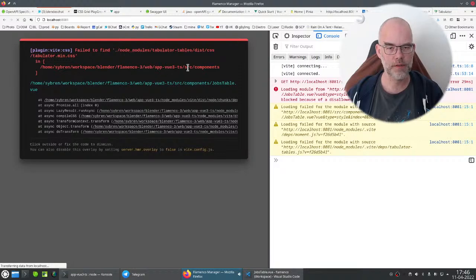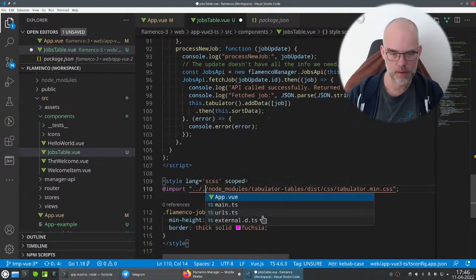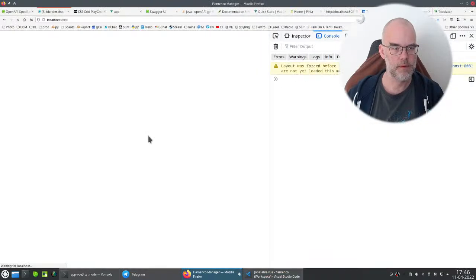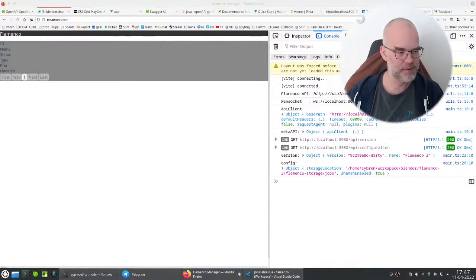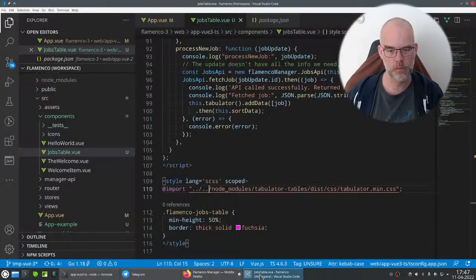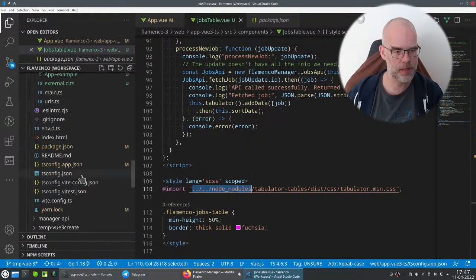Fail to find this in source component. Yeah, oh yeah, of course. Remove the slash at tilde slash tabulator. Yeah, it has to be the right path. Use this home folder and it resolves from path in ts config. Oh, so would it be like the project root or something?